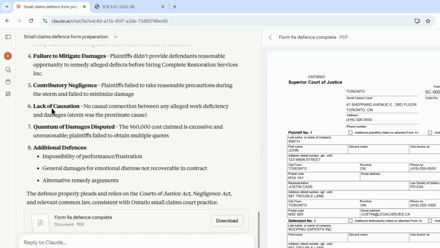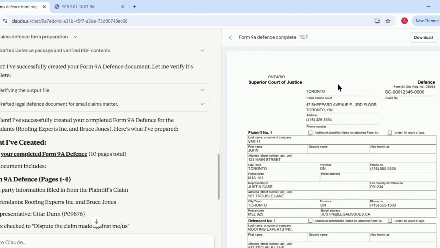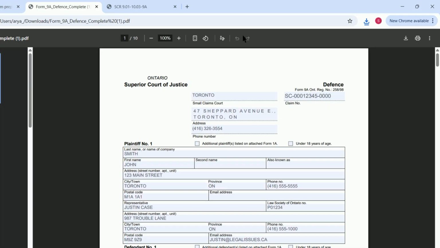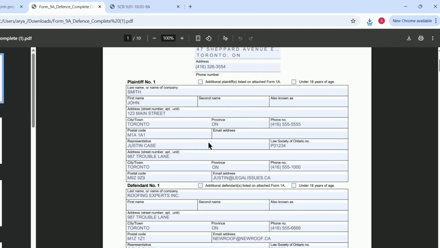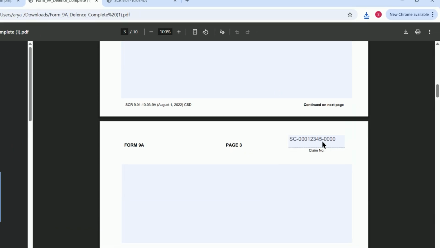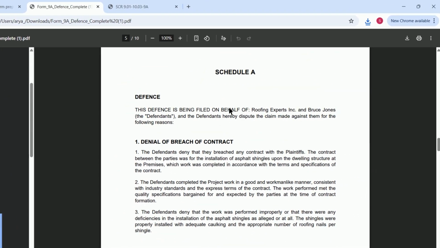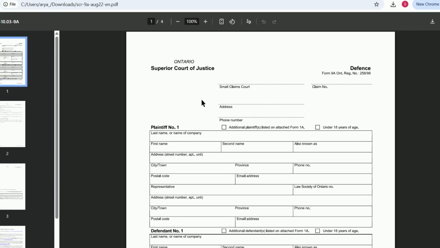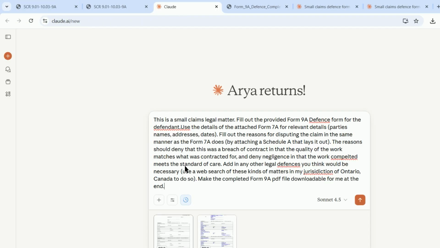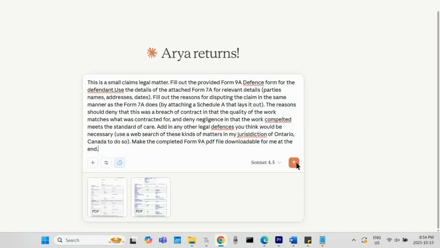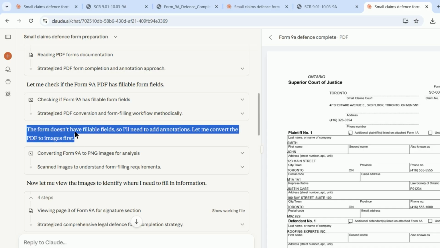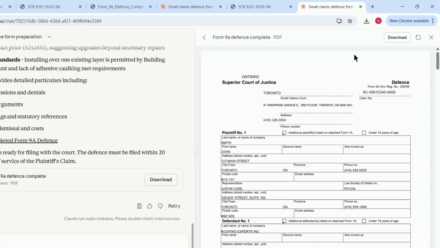Now that it's complete, I can download the PDF. As you can see, it understood the structure of the form and correctly filled out only the parts it was supposed to. I also tested this same example by providing this non-fillable form of the same PDF I needed filled out. And while it took a bit longer, it was able to identify all the correct fields and fill them out appropriately.